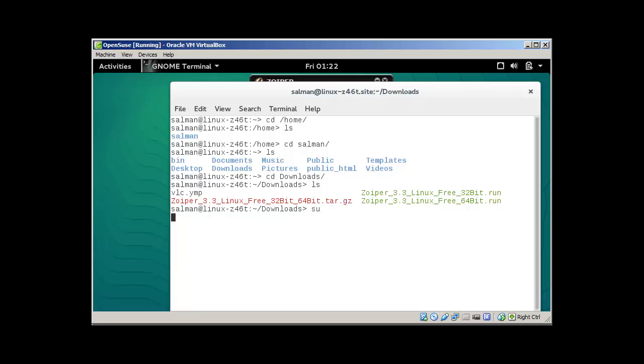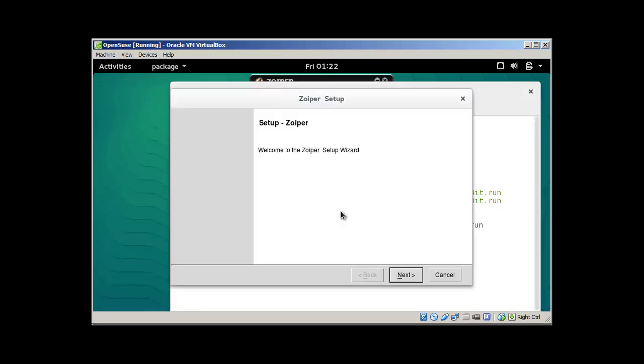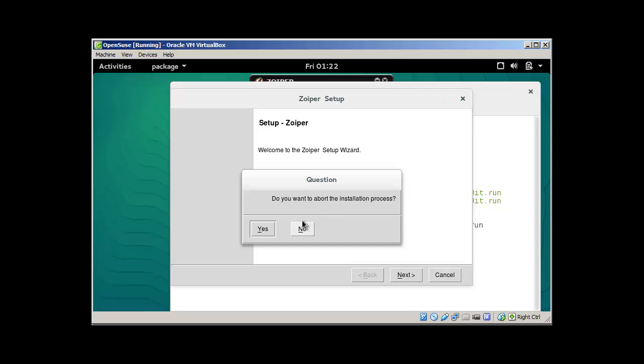So let me switch to root. And then you need to run this. I'm using 32-bit. You just press enter. Once it's done, it will ask you a number of questions and it will start setup of Zoiper. So that's how you set up Zoiper. Okay, I'm going to cancel this because I have already installed it.